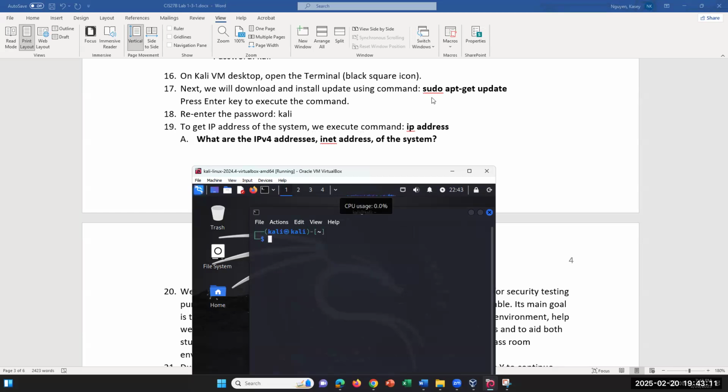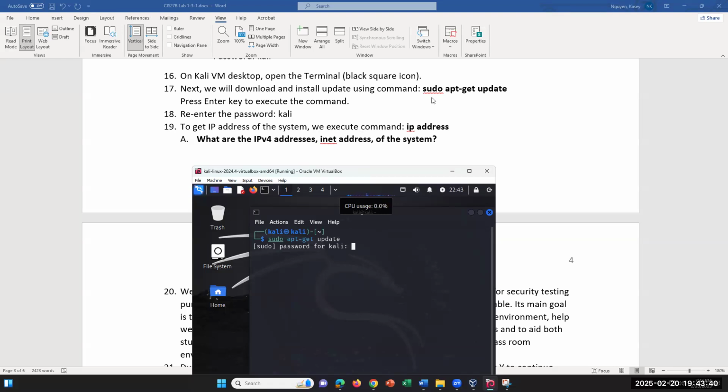All right. The first thing that you need to do when you're using any Linux system, if you need to install things, is you need to update. So sudo means superuser do, elevate yourself to get higher privilege, and we're going to do apt-get update. I recommend this as the first step for Kali Linux when you start using it, because you're going to run into problems installing things if you don't.